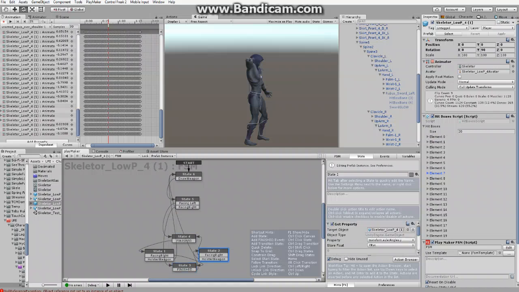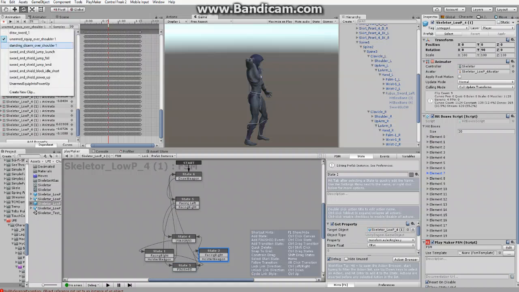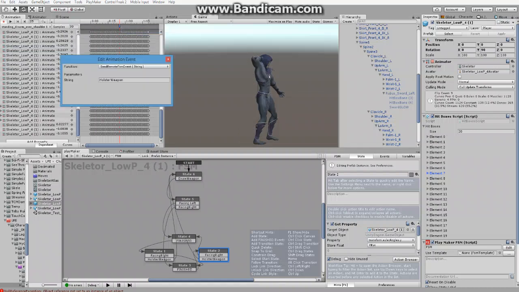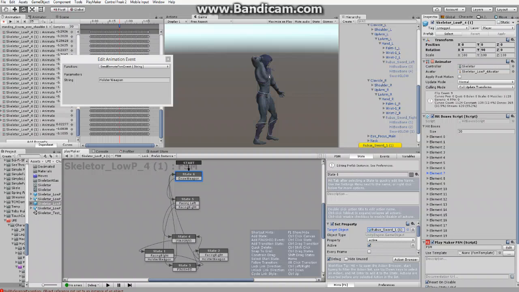And now you have a listener state. Now, the last thing about this FSM: if I decide with my animation to sheathe the sword, which is how I have his victory animation go, right there, it kind of just follows the same system. I send an event to holster the weapon, which sends it all the way back up to the initial state, and both hands have their swords deactivated, and the sword on his back is active.